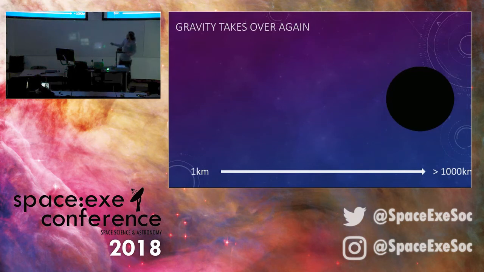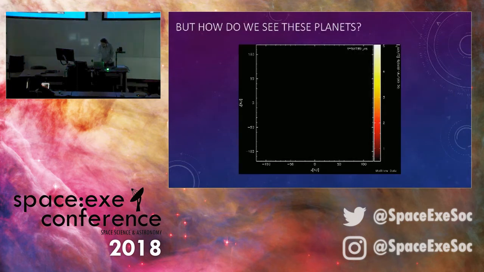These are quite small. Even 1,000 kilometres is quite small compared to the star. And these planets don't give off much light. They're not fusing hydrogen at all. They're not burning. They're not doing anything. They might reflect a bit of the starlight, but it's very difficult to see them, and they're still surrounded by lots of dust and gas. So there are other things that we have to look for to try and see these processes.